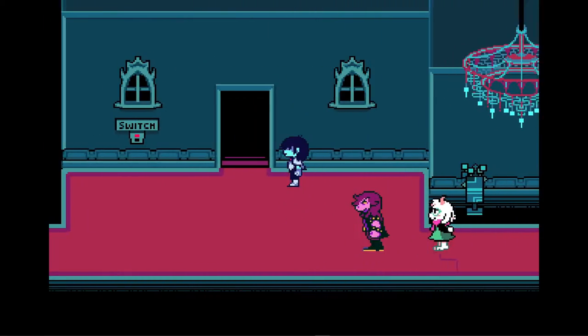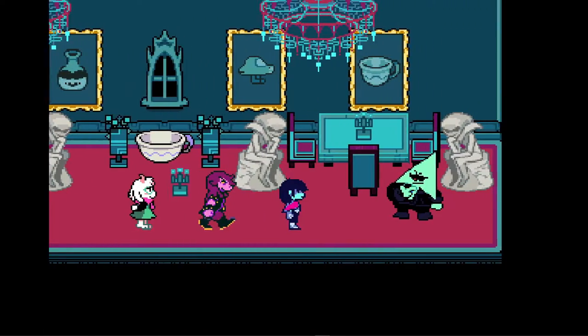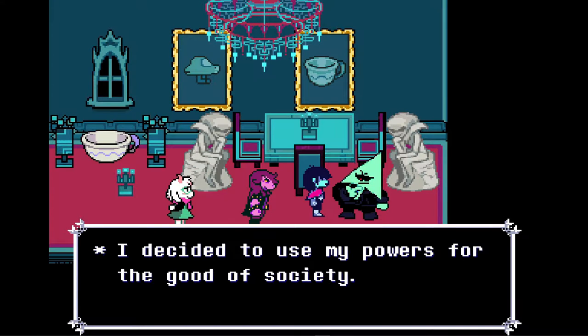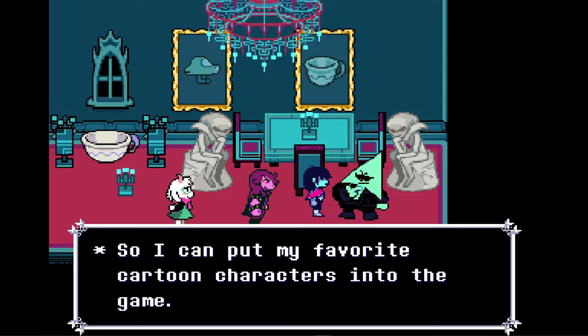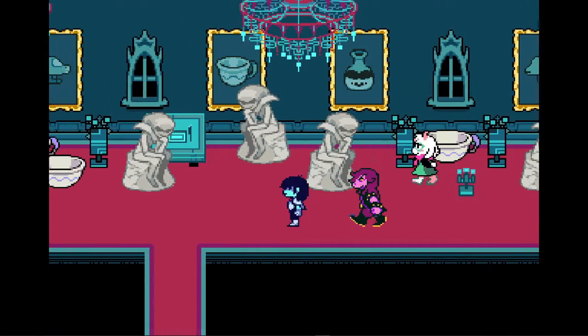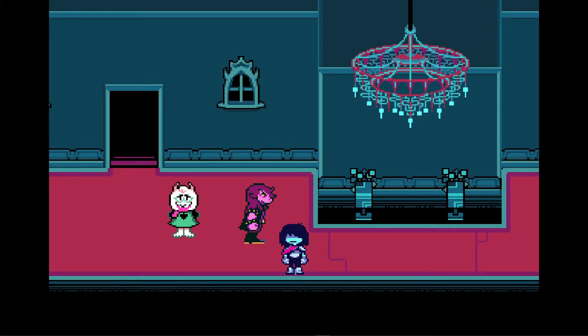Yeah, let's go talk to Hacker. I found this empty disc. I don't know if he was the one who actually wanted it, though. What's his face? Dying from hacking the mainframe. I decided to use my powers for the good of society. He's gonna reverse engineer the code to Super Smashing Fighters so he can put his favorite cartoon characters. I feel like there's something I'm missing with that CD that I found. I gotta do something with that. Hold on. 2 hours later.